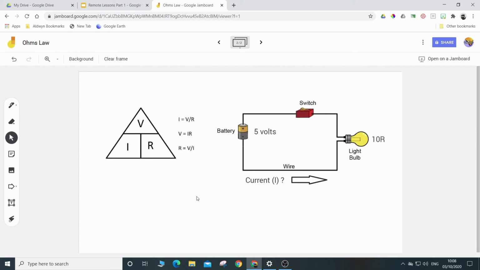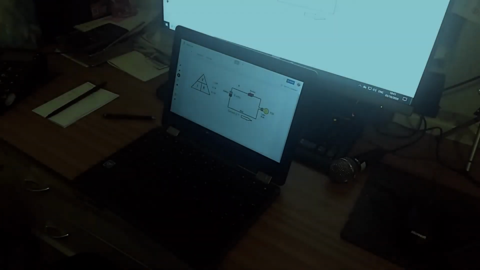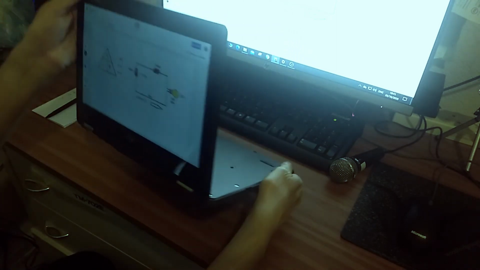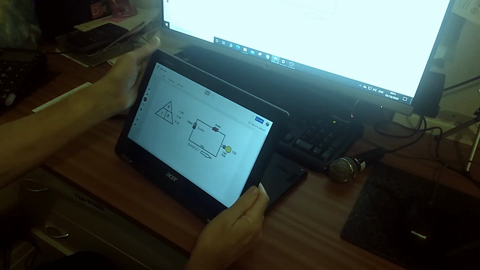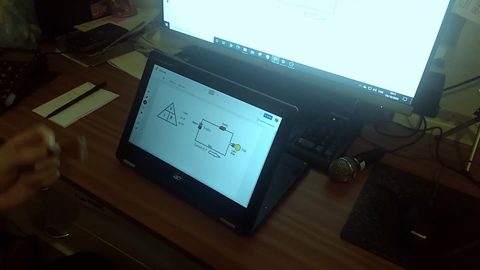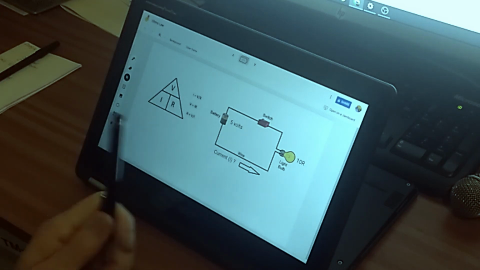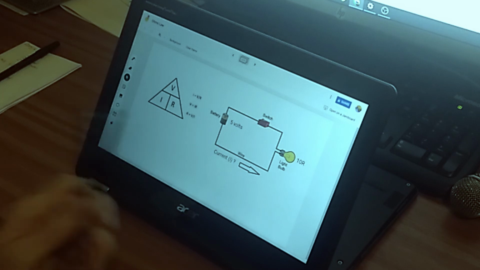Okay, so I'm going to flick over now and just drop out of this and go over to my Chromebook. I am now with a Chromebook in front of me, and I've got exactly the same JamBoard that I've just created. And I'm now going to turn the Chromebook into tablet mode. So I'm just going to flick the screen over, and I'm now in tablet mode. Got a very simple stylus here. Probably would be better if you could afford a better stylus, but I'm just going to demonstrate with this, and you can also write with your finger as well.